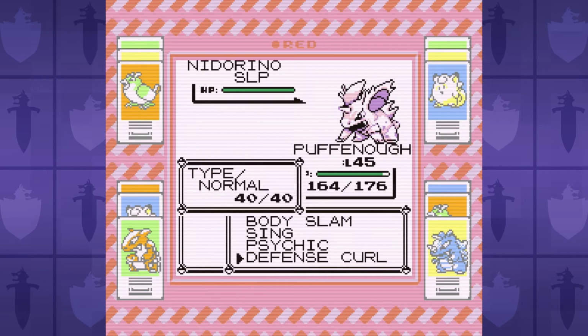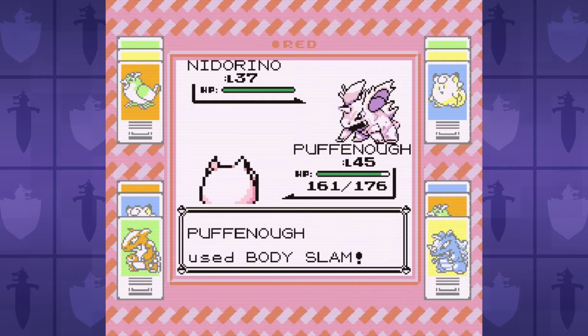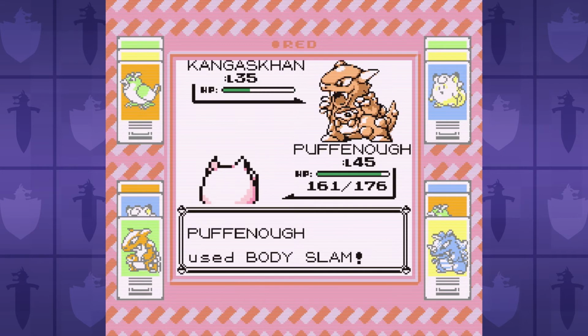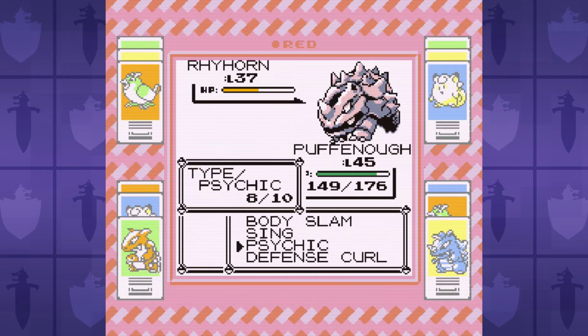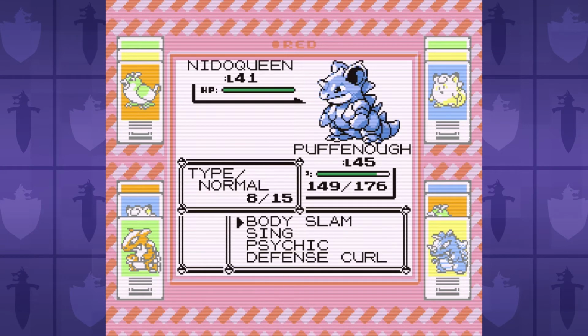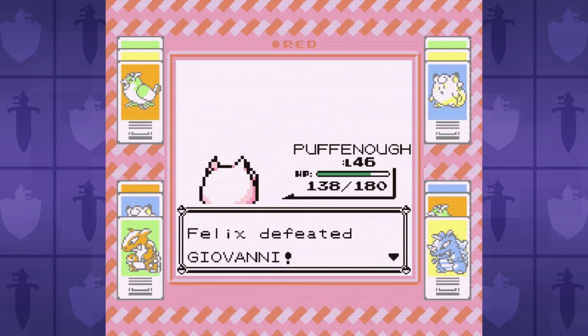His Pokemon may be different, but the outcome is essentially the same. Jigglypuff alternates between Body Slam and Psychic to take out his lower leveled Pokemon, and now that I think about it, I've always found it weird that the rival fight comes first when he's clearly the tougher battle. I don't get it, but Game Freak probably wasn't really thinking all that much about it, so I shouldn't either.